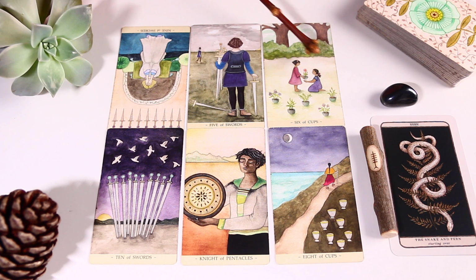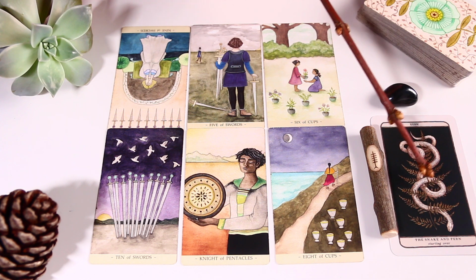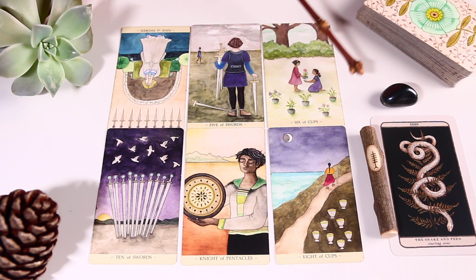I feel that they want you to know that even though you're walking away, the connection that you have created will remain meaningful. It will leave a print forever. You will always have happy, loving memories about this person. And I feel the Six of Cups also talks about reconciliation. So there might be eventually a possibility in the future for you to reconcile with this person. Nevertheless, right now, it is the time to find the confidence within yourself to go through this transformation. And the Obsidian as well wants you to really detox yourself from anything that is hurting you right now.